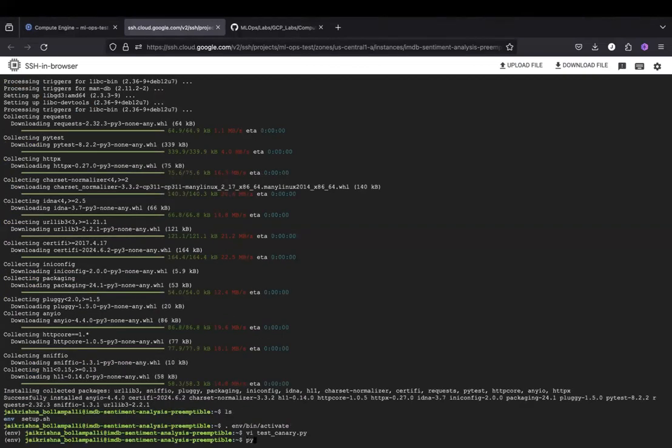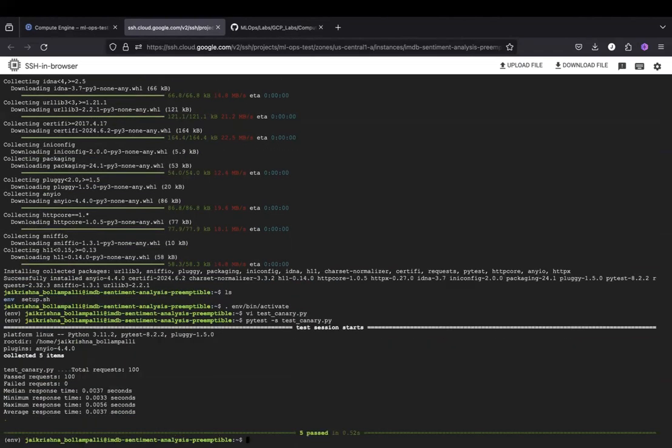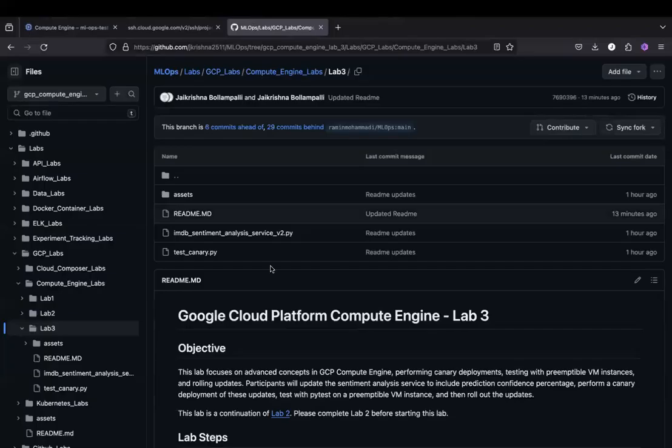Now we'll be performing a pytest -s test canary.py. We can see that all the test cases have run successfully, and we can also see other metrics such as the median response time, minimum response time, and the average response time. Everything looks good, and all the test cases have passed.